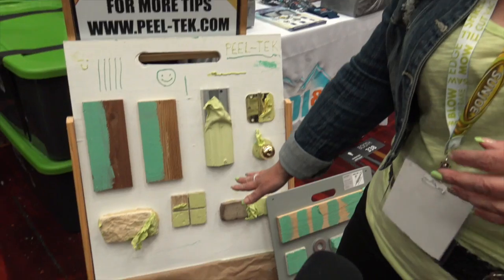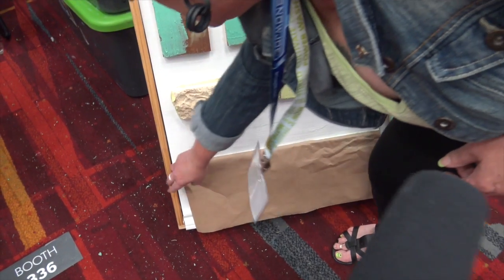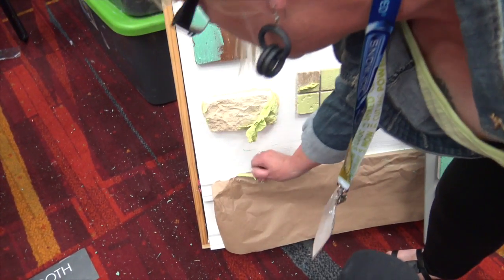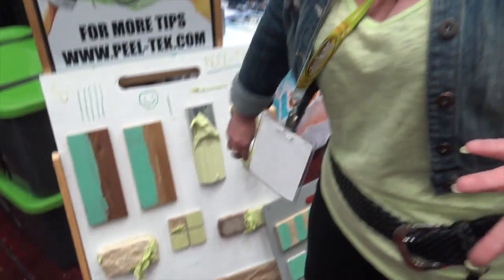So basically, once you've gone through your room protecting everything, you're ready to go. And this is great for masking as well — you can incorporate it with your masking papers. You run a really thin bead across the top, put your paper in there, you get nice adhesion and it peels right off — it creates like a double-back tape. Most of us who have used tape know the issues: bubbles, seepage, or tape residue if you leave it too long. Our product only adheres to itself, so it won't pull anything up or leave anything behind — it's completely clean removal.